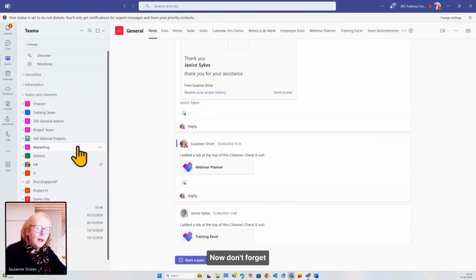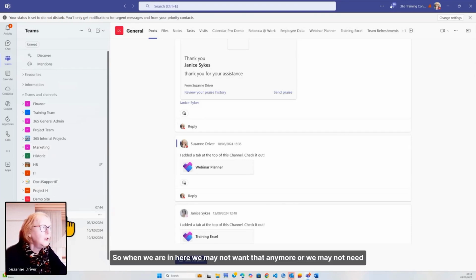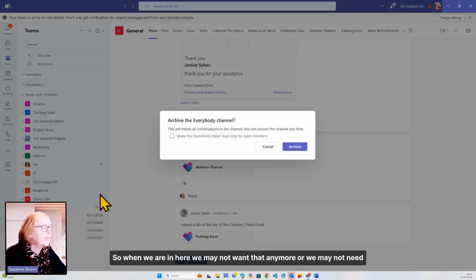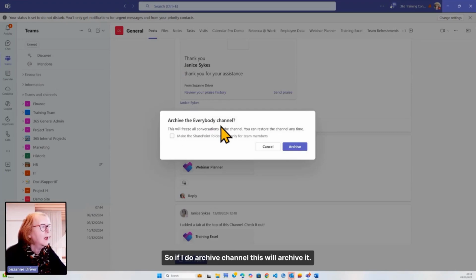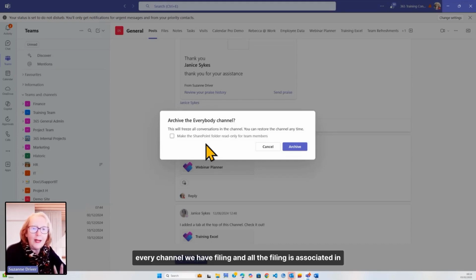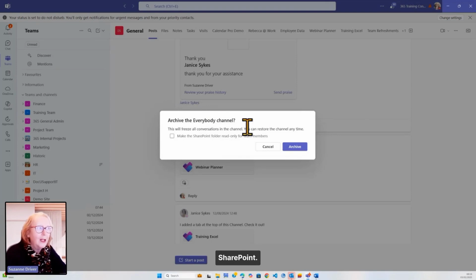Now, don't forget to also housekeep it. When we are in here, we may not want that anymore, or we may not need it. So if I do archive channel, this will archive it. Now, remember that behind every channel, we have filing, and all the filing is associated in SharePoint.